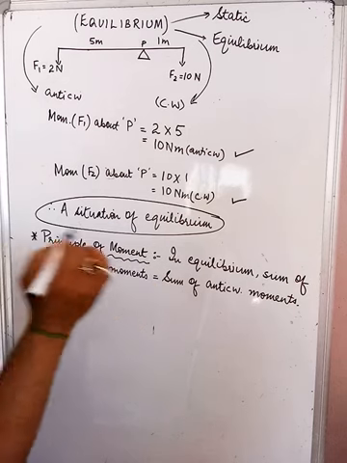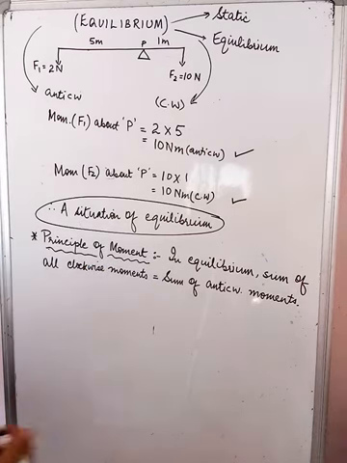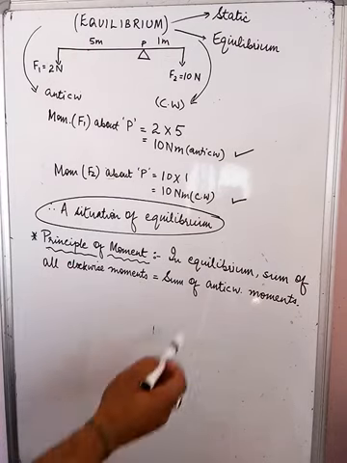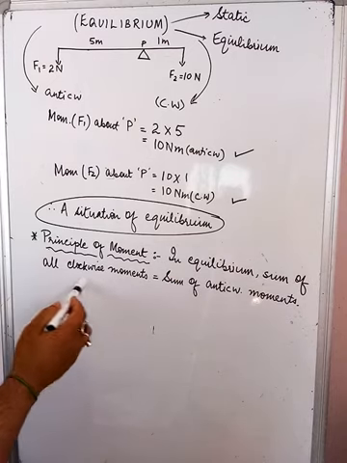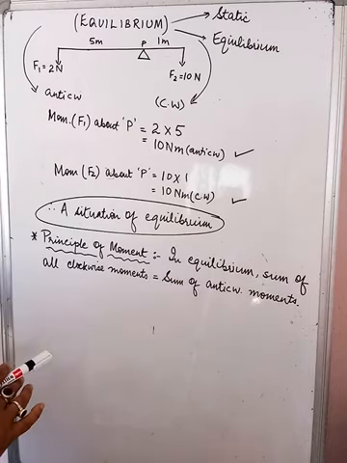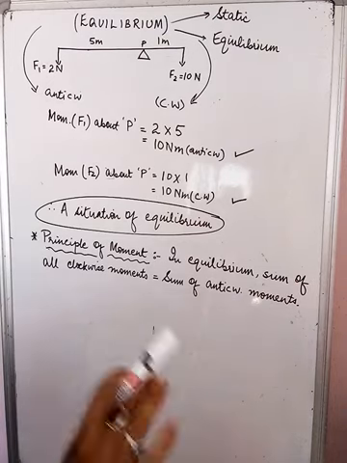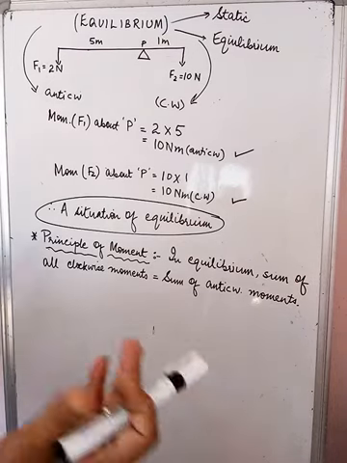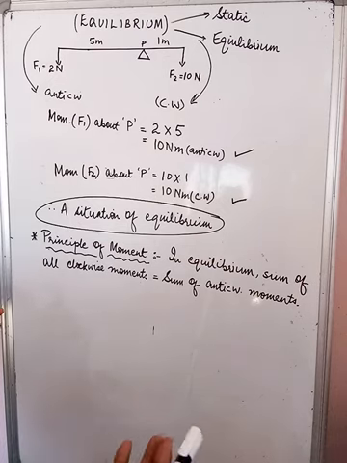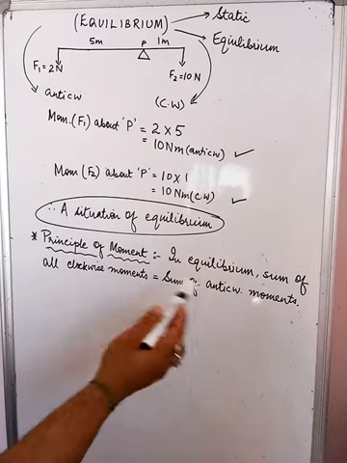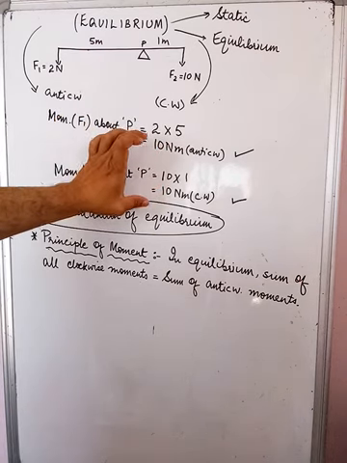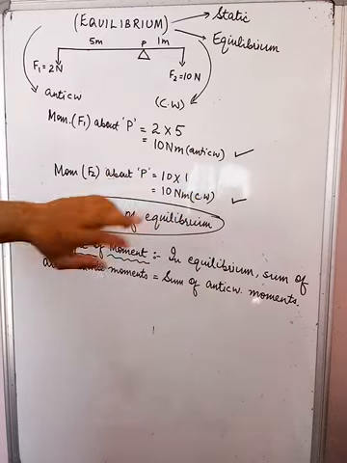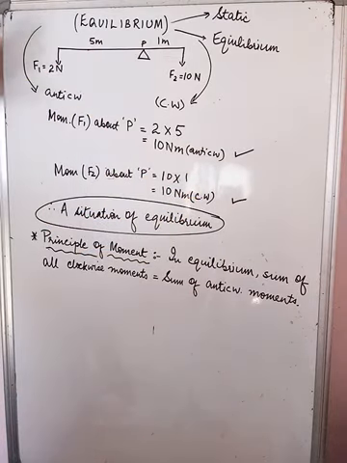This will be very beneficial in the calculation, in the solving of the numericals. What does the principle of moments state? It states that whenever there is equilibrium, wherever there is stability, all the clockwise moments added together and all the anti-clockwise moments added together will come out to be of the same magnitude, and therefore they will get neutralized because their directions are different. As was the case here, 10 Newton meters and 10 Newton meters, the value is the same, but the directions were different. Therefore, this was a situation of equilibrium.